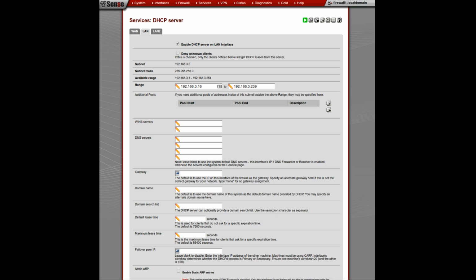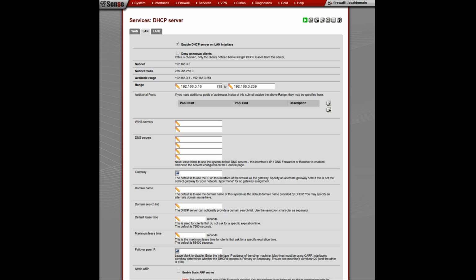DHCP server. It does have the option for each one of them. This is on my computer, my firewall, and our network. So we have LAN and LAN 2. I'm not real creative with the names. They're two separate networks, and they hand out two different ranges. So you can set all these options in here, all the different customizations you expect with DHCP, even changing the default gateway that a device would get.